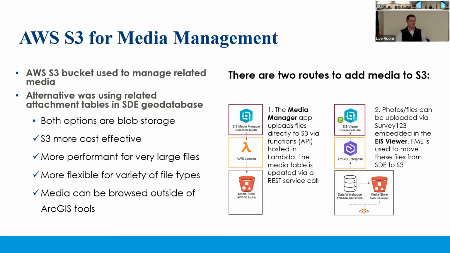And then our media could also be browsed outside of the ArcGIS tools if we used it in an S3. So we had two different things in our Experience Builder. The Media Manager app uploads these files directly to an S3. This is the tool that our crews would use if they just want to take a picture of a motor or some transducer or some equipment, and they want to tag it to that piece of equipment. And then there's also our custom viewer in the management application where we upload the photo, and then we have an FME tool to move that around to the right place in the S3 bucket.